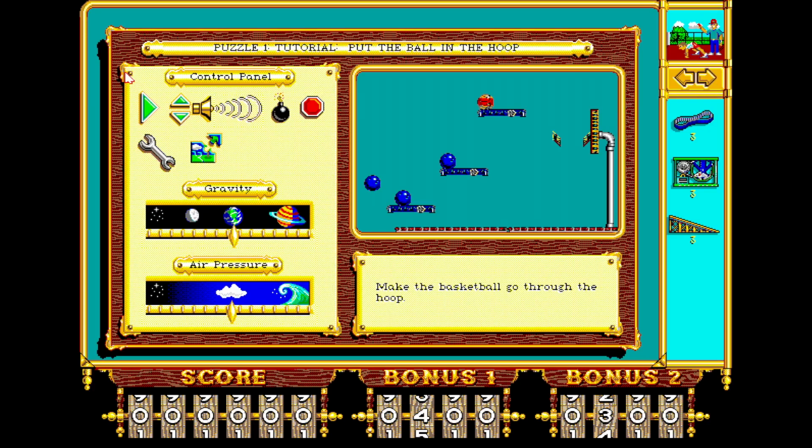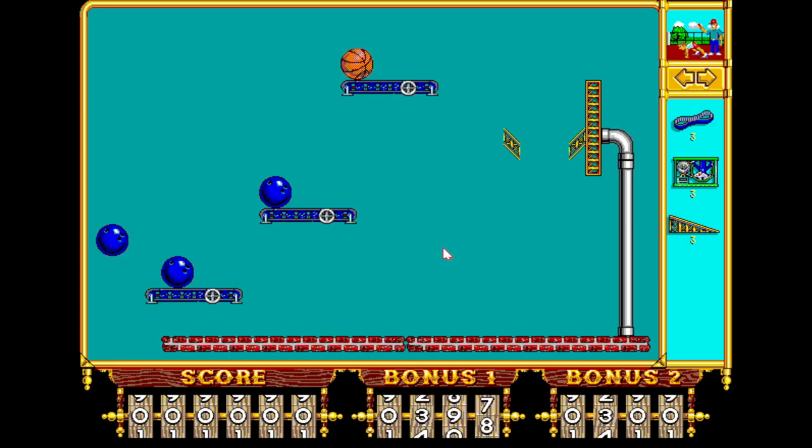So I know you're seeing the screen here. You're seeing a bunch of score on screen at the bottom. We can get into here. So our first tutorial puzzle here, put the ball in the hoop. We gotta make the basketball go through the hoop. And so we go into here. This is our main screen. On here, this is the machine itself. So if we start the machine, this is what happens. And then over here on the right, we have our different tools on how we're gonna make this basketball go in here. But you're noticing the score at the bottom here going down.